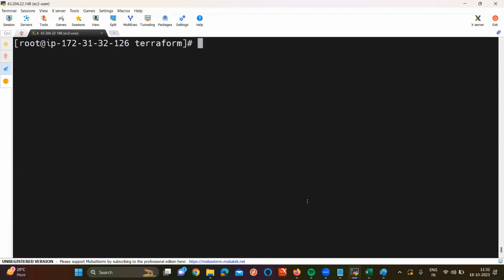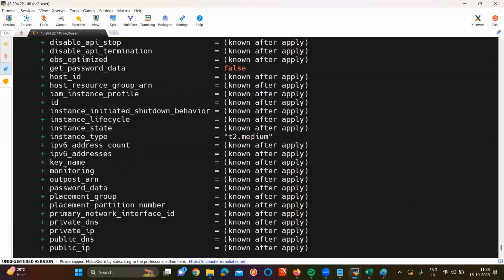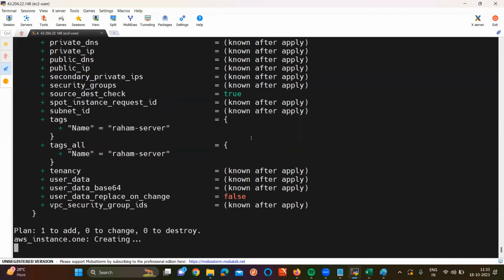Now, just go here and type like this: terraform apply -var. What is the variable here? instance_type. What is the value you want to give? This time give t2.medium. It is another method to define the variable, sir. Previously, when you were passing a variable file, you gave -var-file. But this time I am passing the variable from the CLI. So just give -var, the name of the variable, and the value directly. Now it is going to apply t2.medium directly. Let's check it there. Which value is it taking now? t2.medium. Just wait for it.